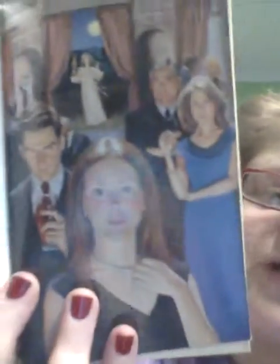This is what it looks like. That's just a sticker from the flea market. I told you it was only $1.50. I hate when they put stickers on these because it takes forever to get them off. But this is what it looks like, and it has a flap. This is what the flap looks like. I don't know if you can see because there's a glare on the camera.